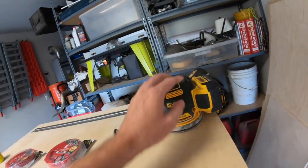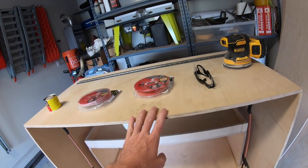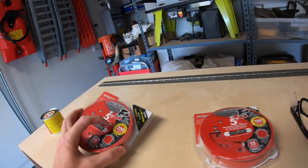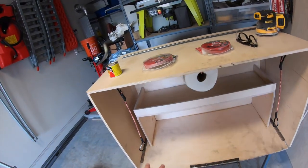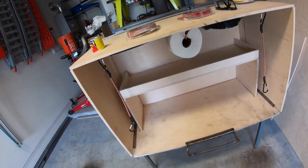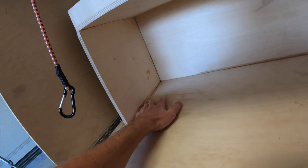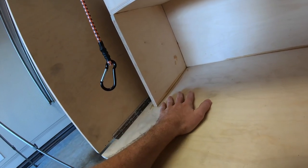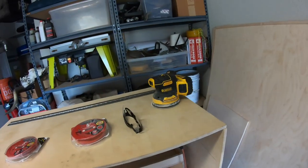So this plywood is already pretty well sanded, but it can be better. Since it's already sanded, we're gonna start with 150 grit, then work our way up to 220 grit. And after that, we'll do the spar urethane. And whenever you're sanding, make sure you get off all the glue, because this is gonna come out a different color if you don't get it off. So yeah, fun times with the sander.